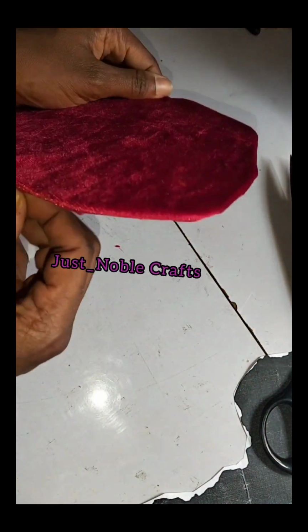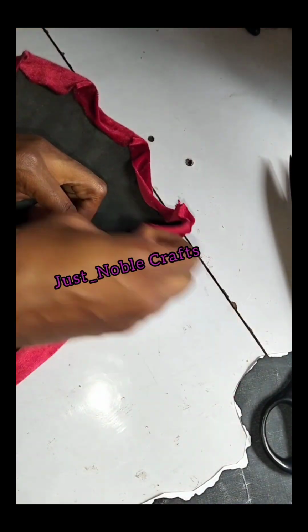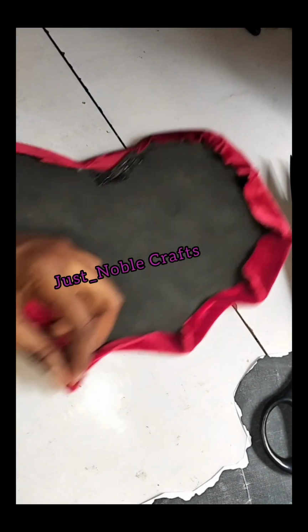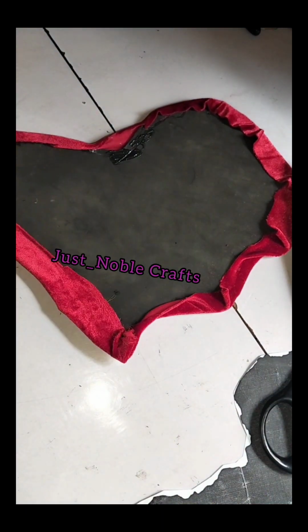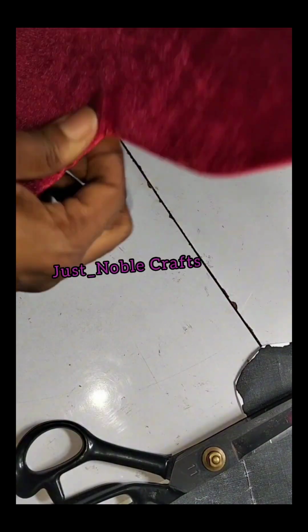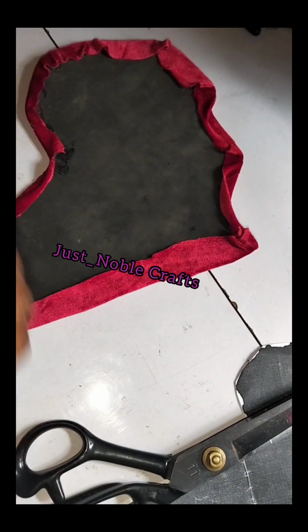Then this is what I did after cutting. You see, I applied my gum by this edge. This is a different method of making hand fan. It's my first time of trying. I just had it in mind. So what you're seeing now is the first trial.